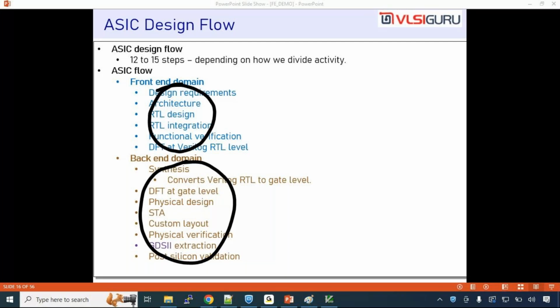Technology means what? You need to understand what is FinFET, what are short channel effects, what is CMOS latch up, different basic concepts you need to learn. Whereas when you go here, you don't need to know anything. You don't need to know what a MOSFET is. For example, I worked in the front end domain, that is functional verification. I never had to bother about what a MOSFET is, because my work doesn't involve it. My work mostly involves developing a program and testing the program, more similar to a software engineer.